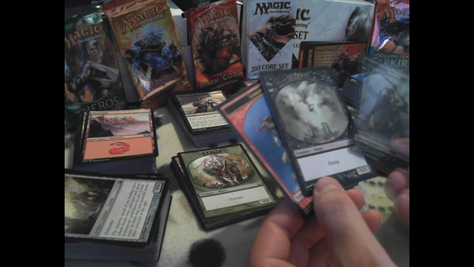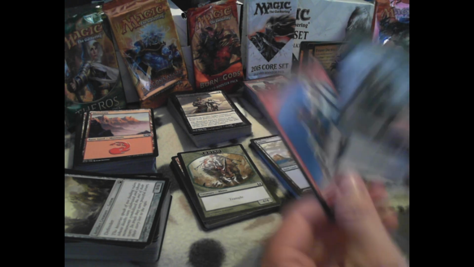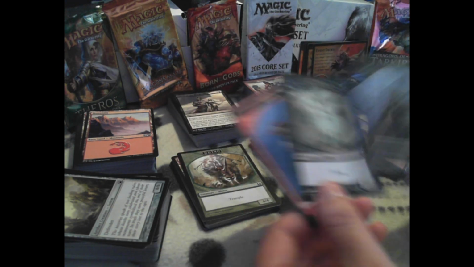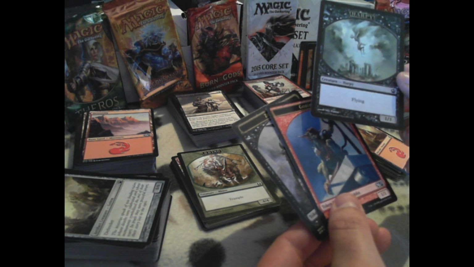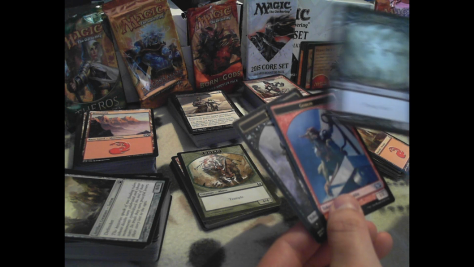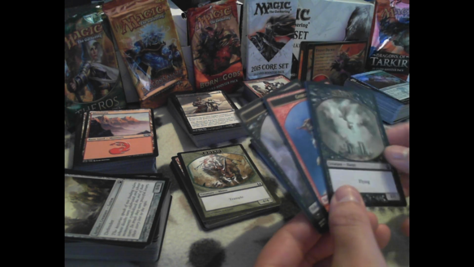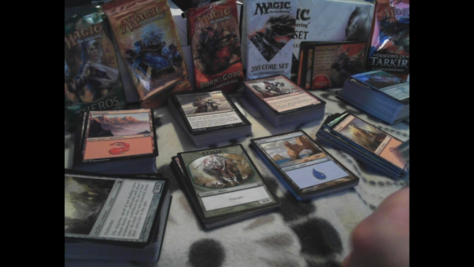You just use them as tokens. But this one just says creature. This is a token creature. This is a token creature. Token creature. But this is just a creature. I'm a bit confused what the specific difference is. Oh well.